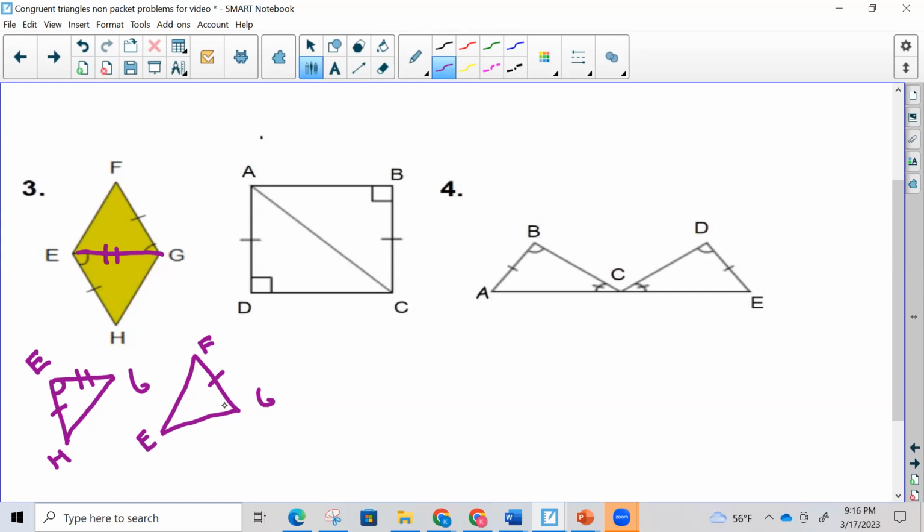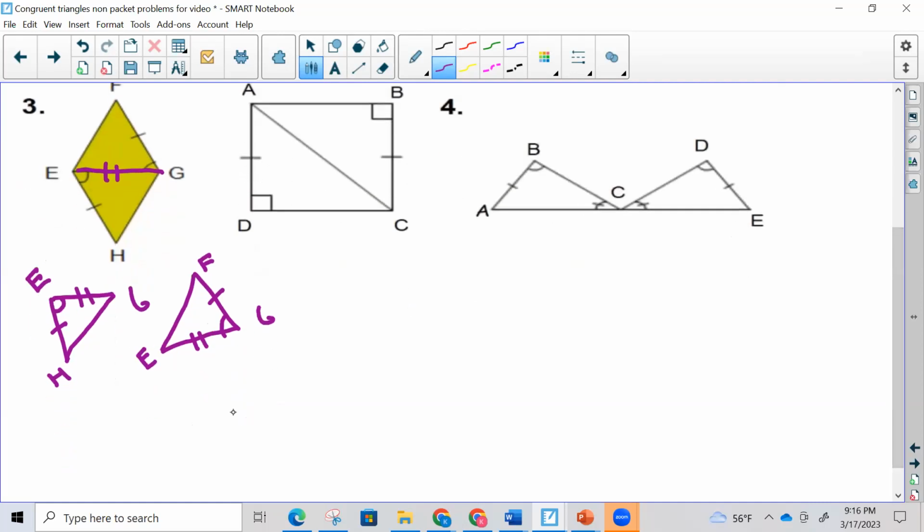And this has 1 mark, G on this one has the angle, and then these 2 tick marks to indicate that shared side. So for some students, rewriting it helps. Others, you can see it right from here. Either way is fine. But for these 2 triangles, I have the 1 tick mark side, so that's again a side. I have the 2 tick marks, which is a side, and I have this angle. And that angle is the included angle because it's directly between the 2 sides. So this one would be side, angle, side.